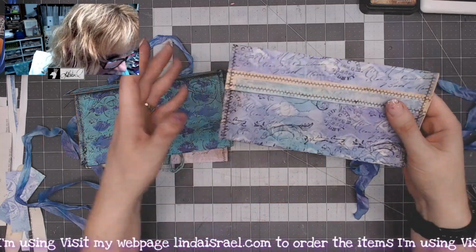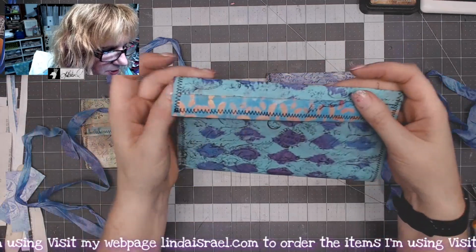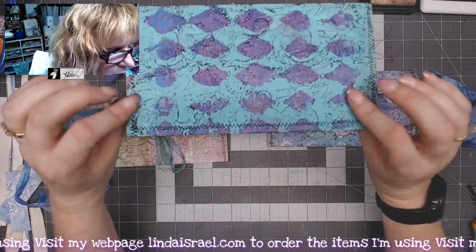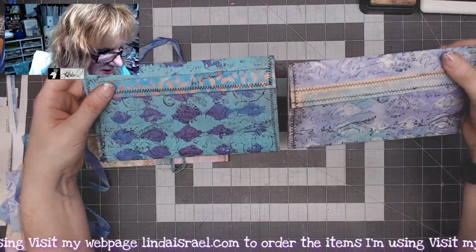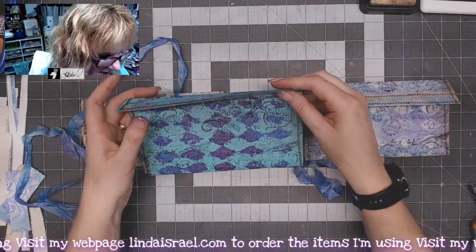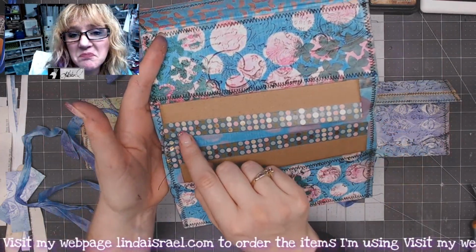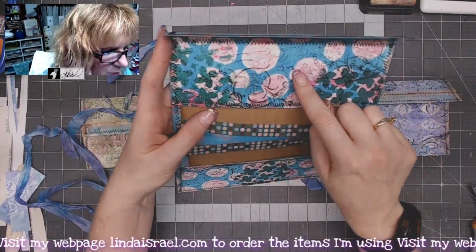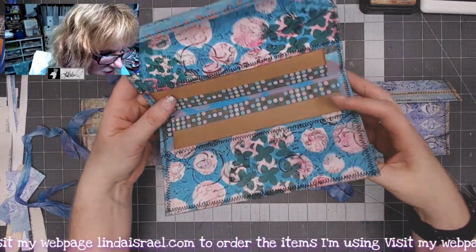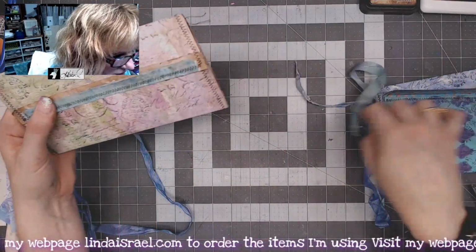The one on my right, I used the Shabby Stitches stamp set. The one on my left, I used my sewing machine and sewed around it. It's the same concept, different gel prints, using the same stamping techniques. This one, when I made the journal cards, I just used some washi tape at the top. This one I had a little bit more mixed media colors that I added to it. And then this one, again, is using the gel prints.